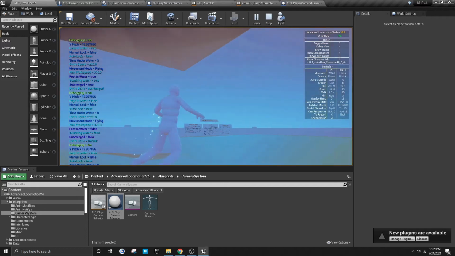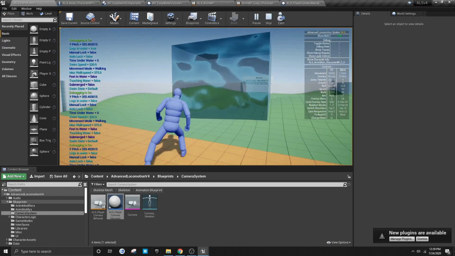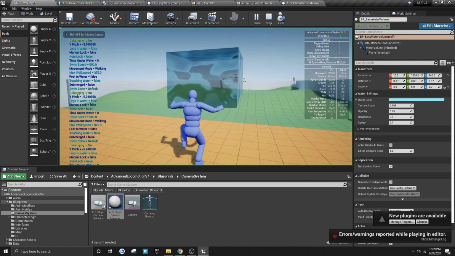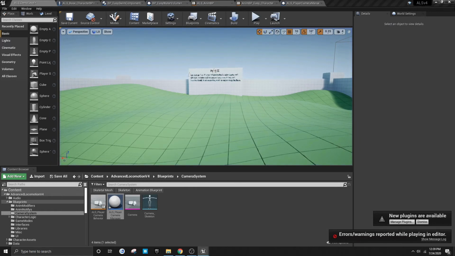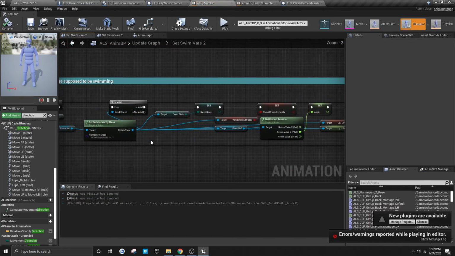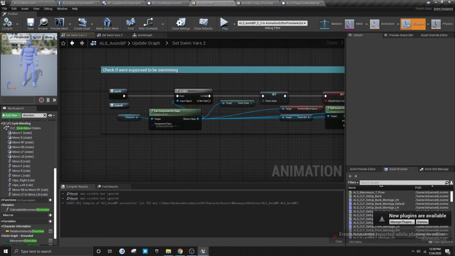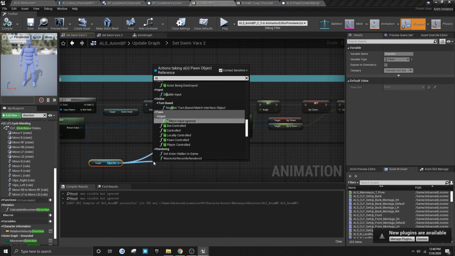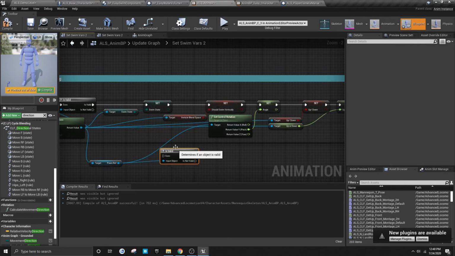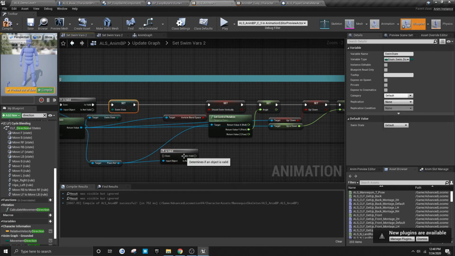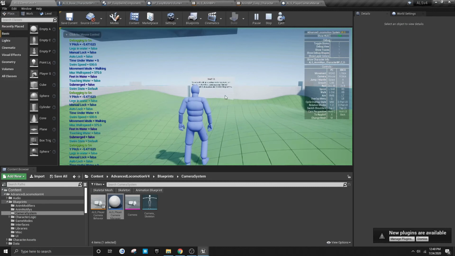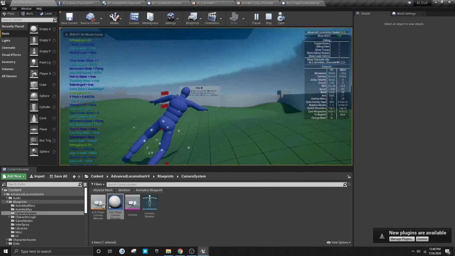There we go. So yeah, it's all set up. You might get some errors. Let me see. So we're getting errors here. So right here we want to do an invalid check to prevent those errors. Can't start the game while this is screwed up.